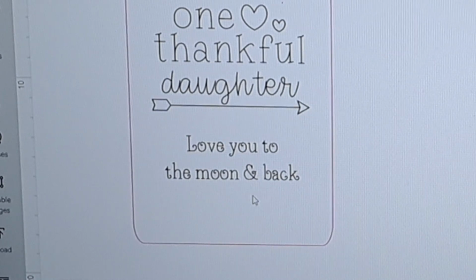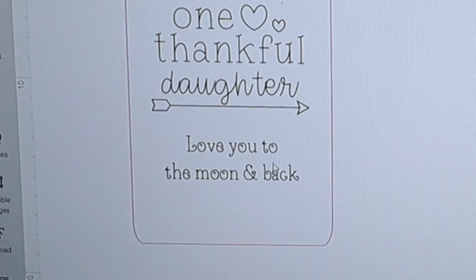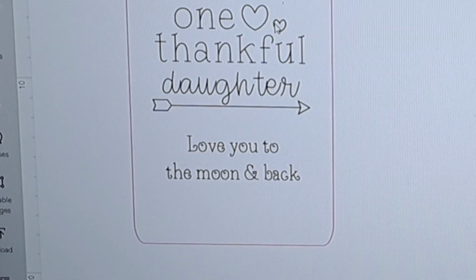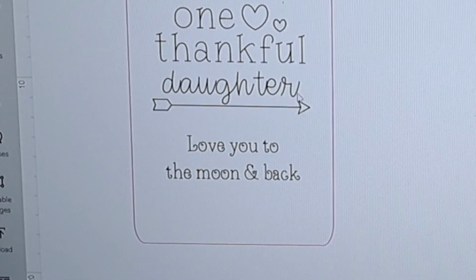One thankful daughter, love you to the moon and back. And then I can sign my own name there. It's a shame I've not got different coloured pens, but what I can do is I can always use a colouring pen to colour the hearts, or I could use glitter, I could use anything. I'm just going to go with what I've got because there's nothing else I can do about it. Right, so I like that.